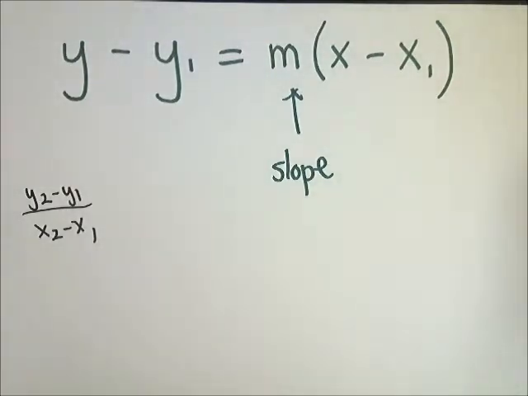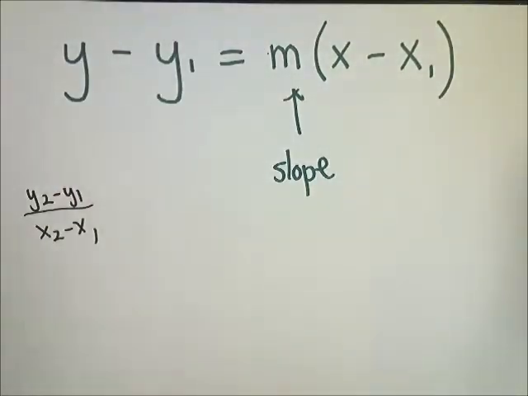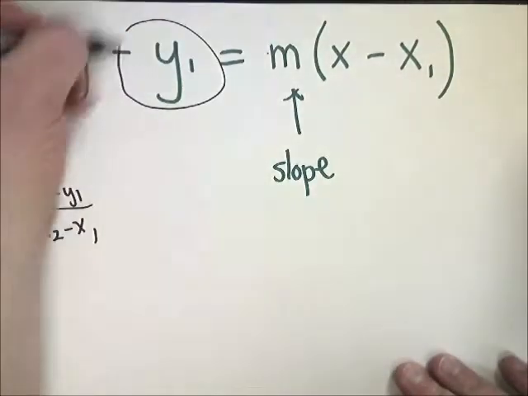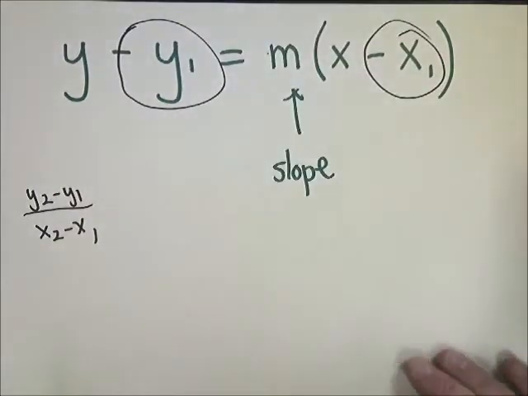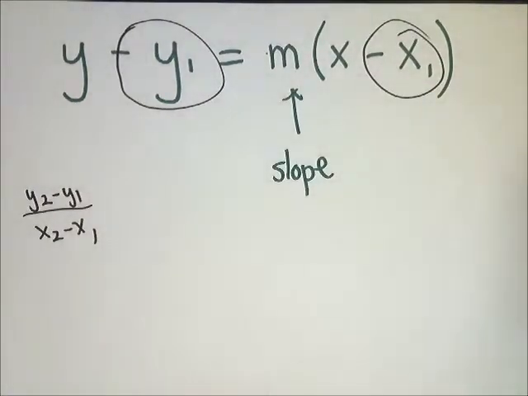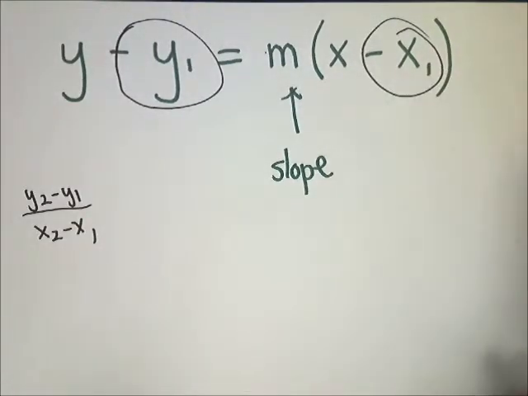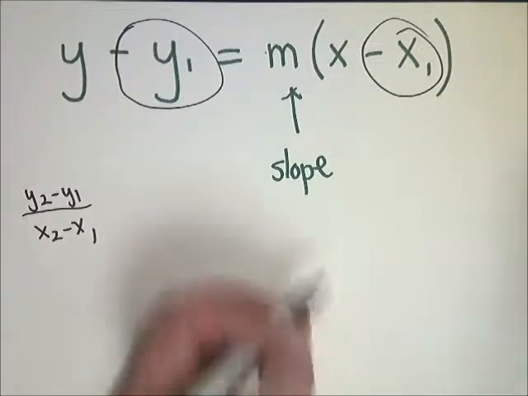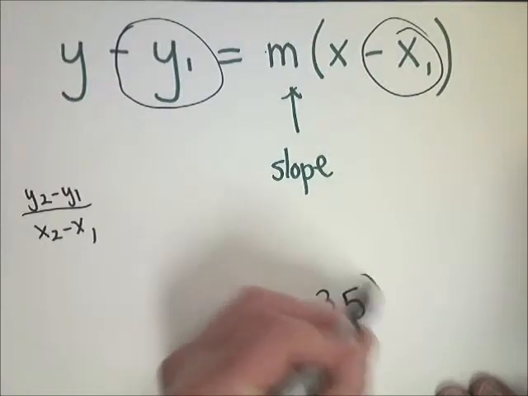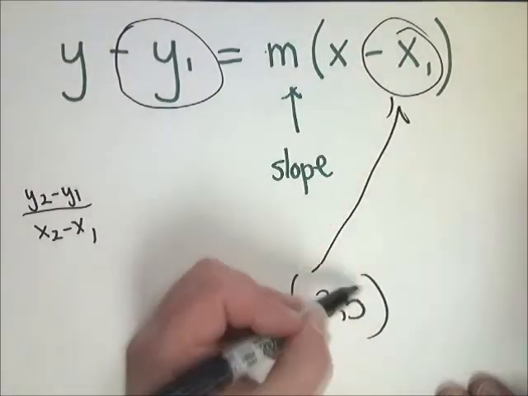So in this case, it's important for you to realize two big things. Number one, the slope is positive. So if you have a negative slope, you just put negative in front of it. But you don't have to do anything weird. The part that gets weird is right here. The negative y sub 1, negative x sub 1. That subscript 1 would be indicative of us having an actual value to plug in there. Say the point is 3 comma 5, or our coordinate looks like this. And our x would go here, and our y goes here.